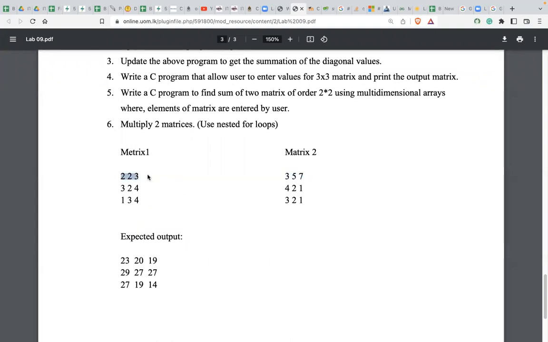That means in matrix 2, how many columns are available?